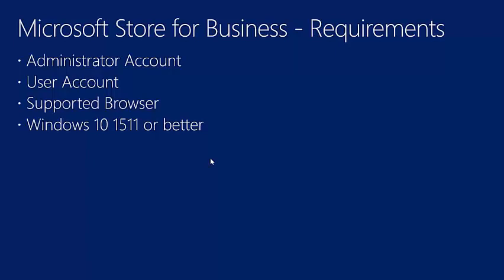Okay, so that said, what are some of the requirements for using the Store for Business? Well, there are not many, right? Some things that you would expect. You need to have an administrator account. The level of the person really managing everything in the Store for Business should be global admin in Azure Active Directory. This is used to access the Store for Business, and to administer it in terms of the private store, the public store, assigning apps to users, and so on, right? You need a user account.